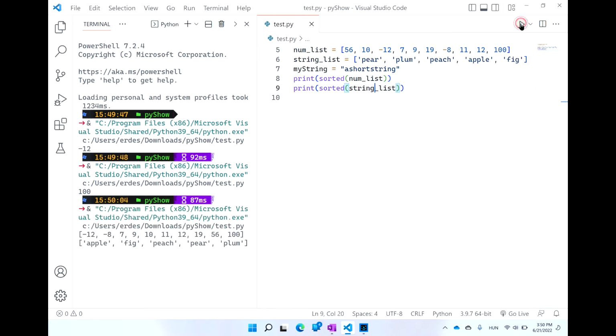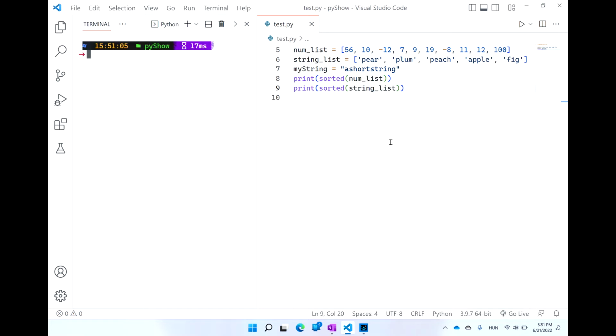Let's run the program. You see, we have my list of numbers in ascending order, and we have my list of strings in ascending order too. So far so good. Let me clear this.